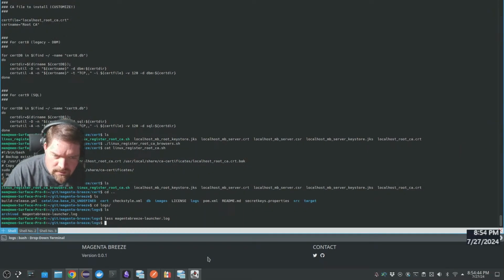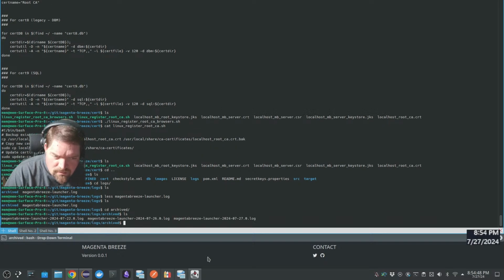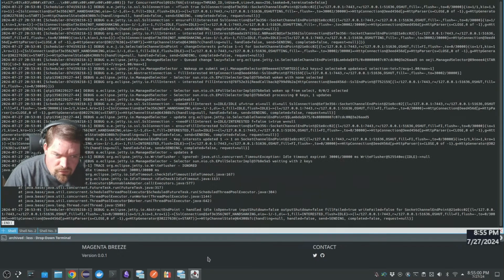See anything in there? It's today, 27th, so it did knock it over to the other log, though. Should probably make these logs a little bit bigger.